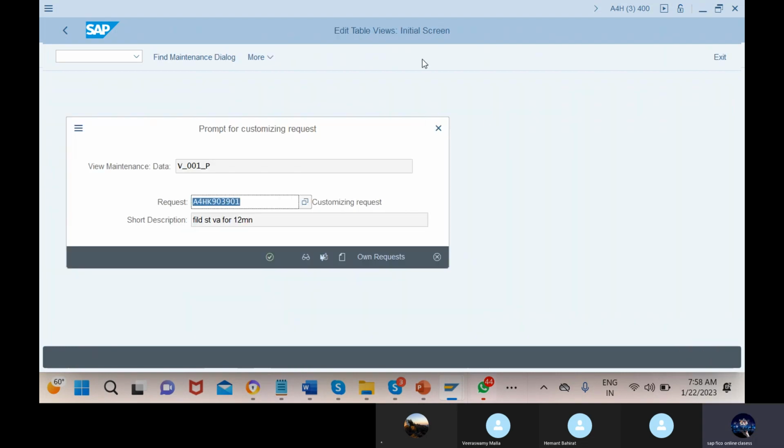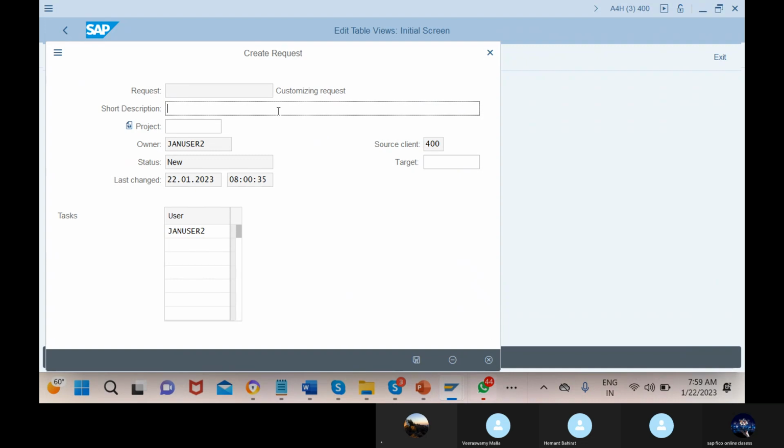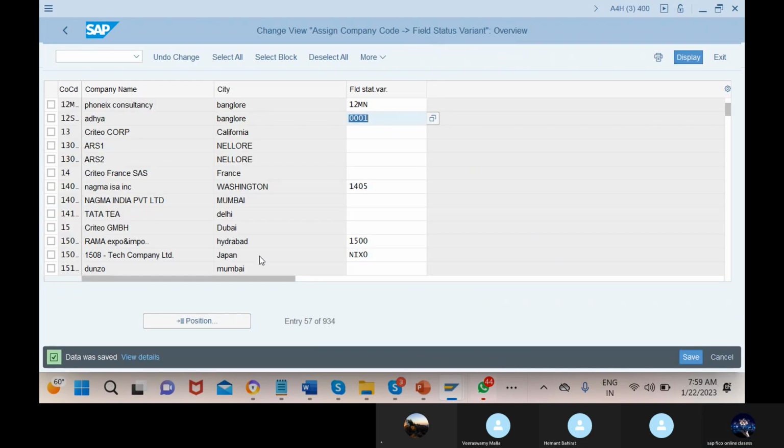This is configuration data, so we are getting a transport request. Assigning field status variant to company code. Okay, you can see here the data was saved.